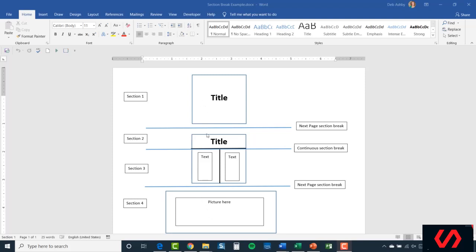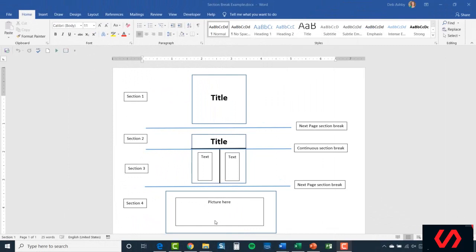Again, if I didn't have any section breaks in this document and I switched this page to landscape, the whole document would turn to landscape, and I don't want that. I just want the third page as landscape. So I've put in at the bottom of the second page a next page section break. I can then switch the third page to landscape and it won't affect the other 2. This then essentially becomes section 4.